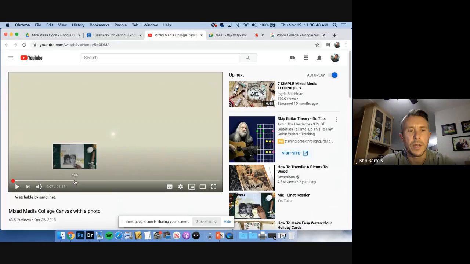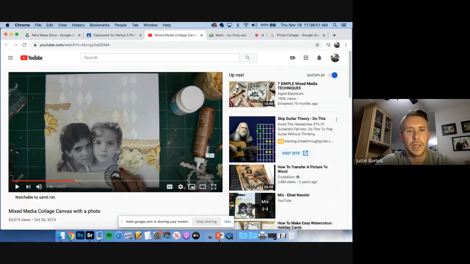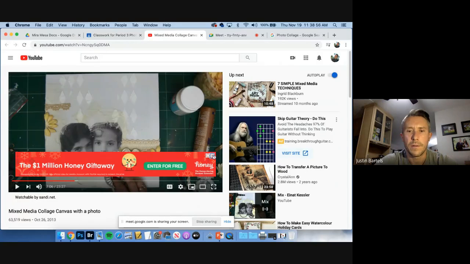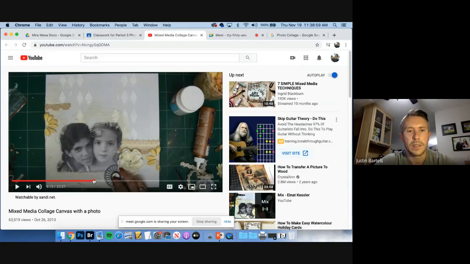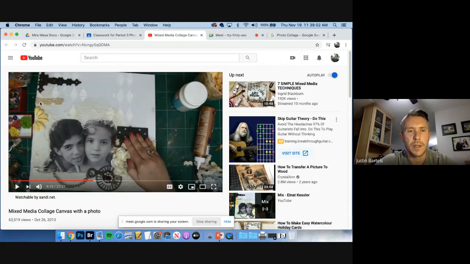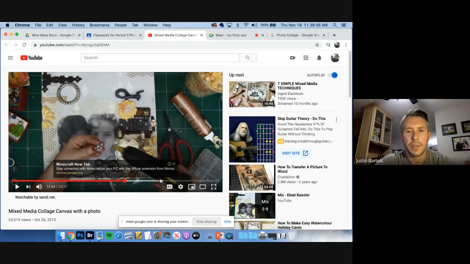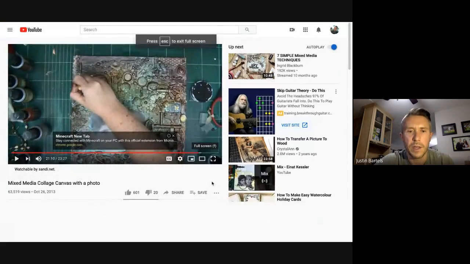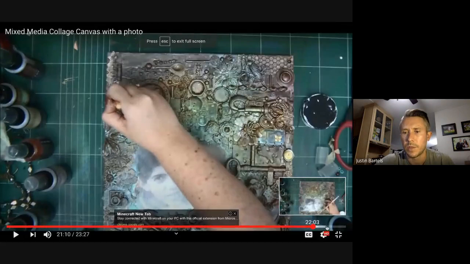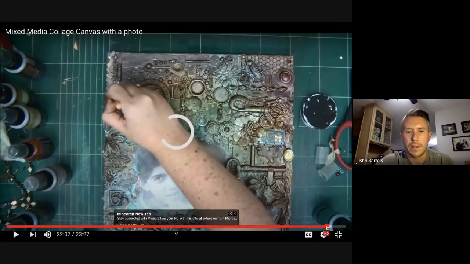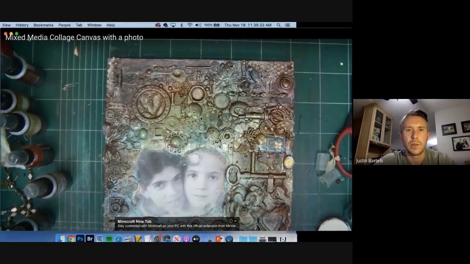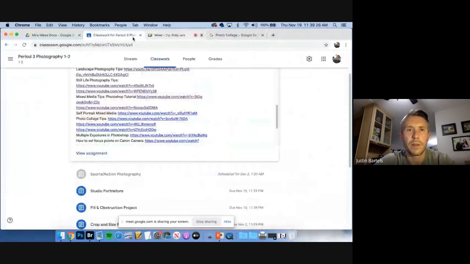So this one, they're doing a manual mixed media. So they printed out a photo, and then they're using, okay, come on, dude. There we go. He's using different glue and stuff on the paper, and putting down fabrics and different clippings and stuff on top of the photo to make the finished design. And then they spray painted it to get some cool colors. And then you can see the finished product. Here we go. Looks pretty cool. So if you're interested in doing analog where you print out your photo, that's a good little video.